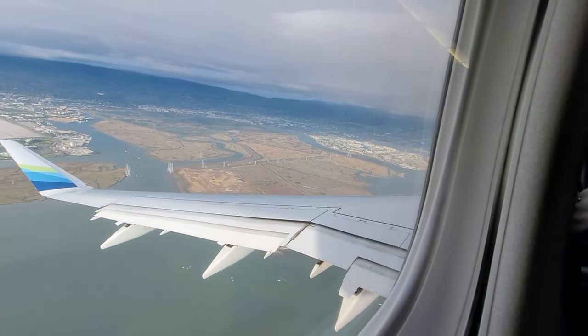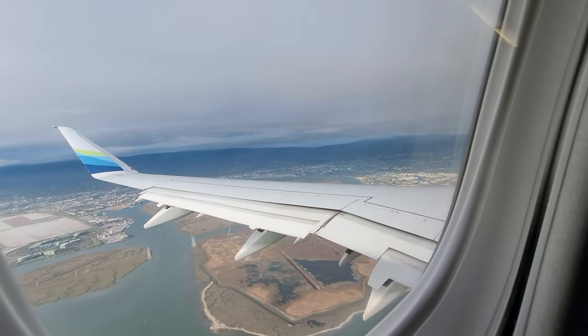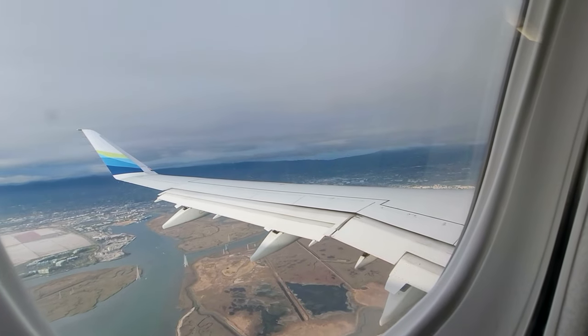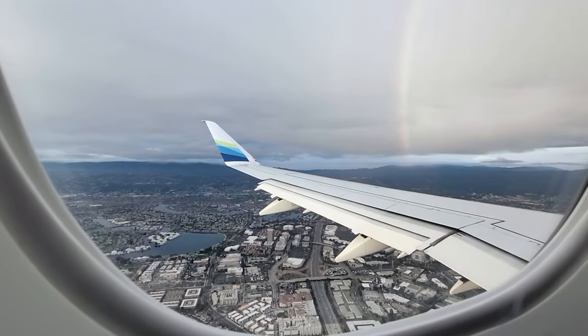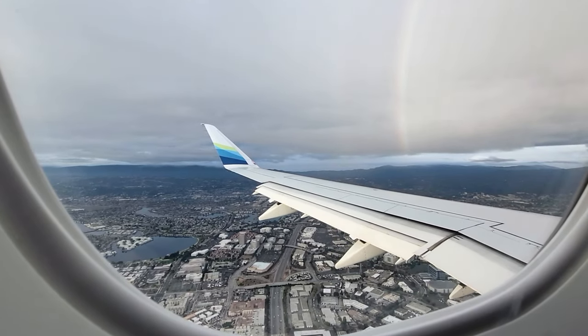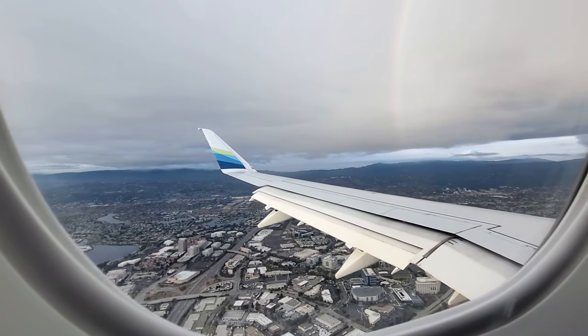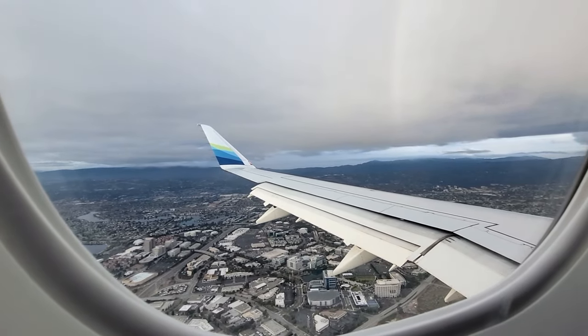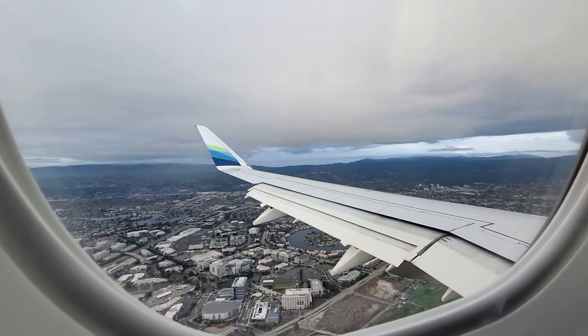Overall, it was a pleasant experience, from the ground experience at Orange County all the way to SFO. We even landed at SFO about 5 minutes ahead of schedule. And with no bags to claim, I could head straight for the Maple Leaf Lounge. Remember that I'm Star Alliance Gold with Asiana, and I'll be using that lounge before my flight on United. So all that to say, enjoy our landing into San Francisco International Airport.